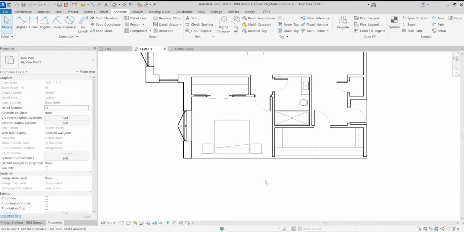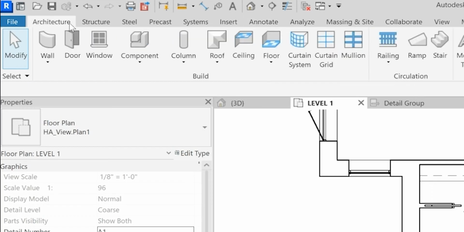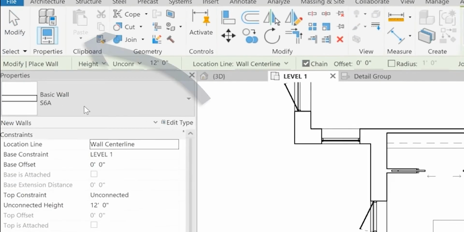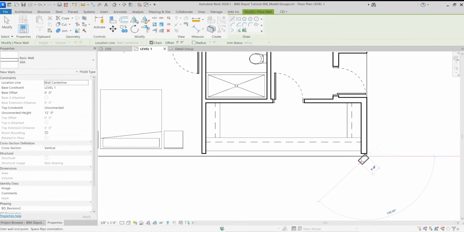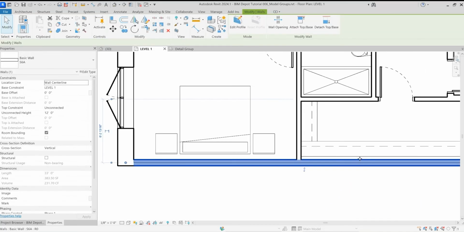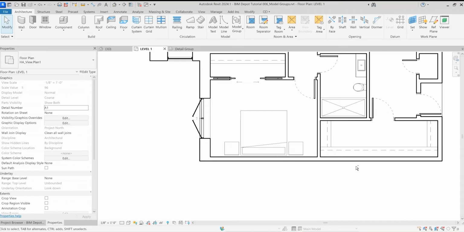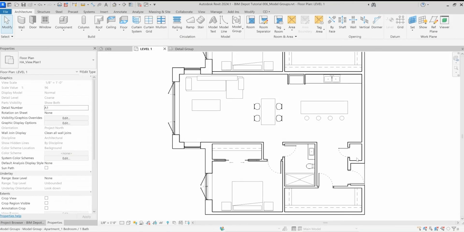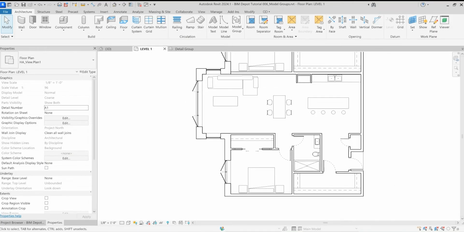So a really nice way to complete this unit now is if we click on our wall category. So this is one of our standard walls. Go in, draw the wall like you would normally. And I believe this should be located here. So now you'll notice that this unit is now complete as it was before we deleted that.